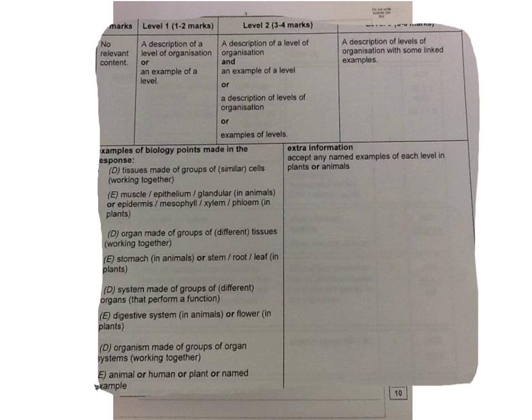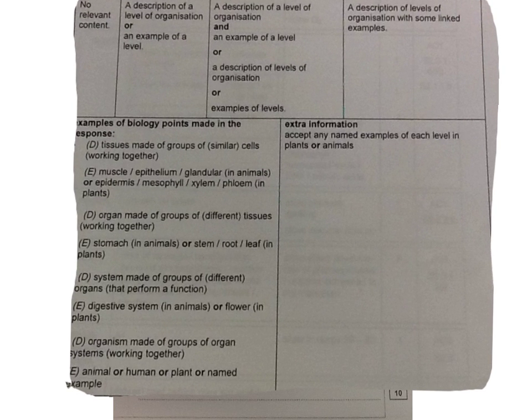Unfortunately, a lot of students either didn't read the question correctly or they had not revised the basic descriptions of those different levels of cellular organisation. So that is an area that needs to be improved. If you need to add any corrections to your paper for this question, which a lot of you will need to do, pause the video now and get down some of these points in green pen, please.